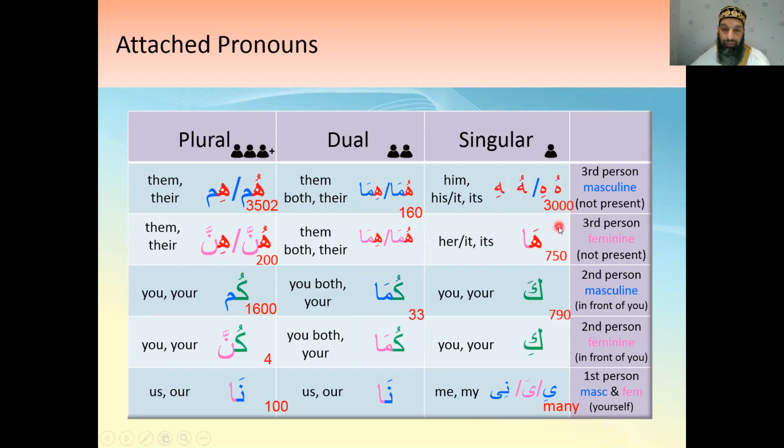So again, this looks nice and colorful. It's basically the ha, look, the commonality. Third person, when you're talking about someone who's not present, then it's beginning with ha. So kitabuhum, kitabuhuma, rabbuhum, rabbuha, rabbuhu, talking about them who are not present: their Lord, their two's Lord, his Lord, her Lord, all start off with ha. It's similar to the previous table we just did, right? These all start off with ka. Rabbuka, your Lord. Rabbukuma, your two's Lord.